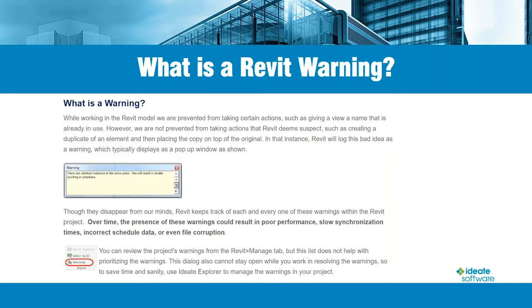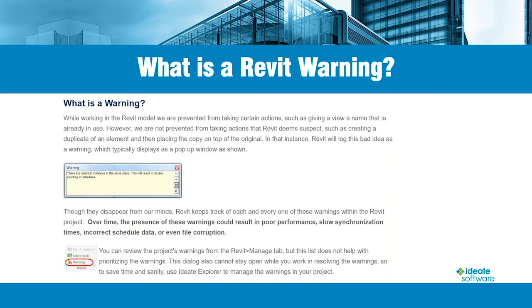performance. And in fact, if you look at the Revit help file, and we've done a lot of looking at what Autodesk is saying about these warnings, the default Revit help file says that it's important to review these warnings on a regular basis and fix them because they can have a very serious impact on the performance. And as you see there, what I bolded, over time, the presence of warnings could result in poor performance, slow synchronization times because it's having to figure out the calculations, or it's not having all the numbers right for the calculations.